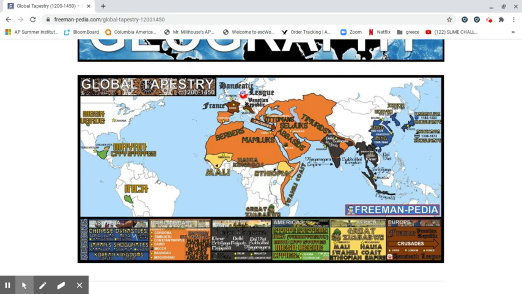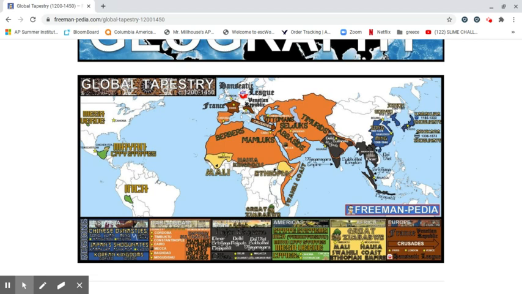On the other side, the other two major religions that you have to know is Hinduism and Buddhism. Both of these originate out of India. Hinduism is the world's oldest organized religion, and it has thousands of deities, gods, and goddesses, but it's based off of a caste system that keeps people in their place, doesn't allow for much social mobility.